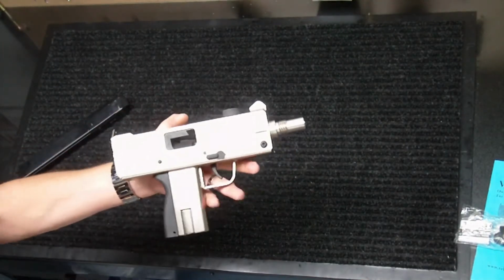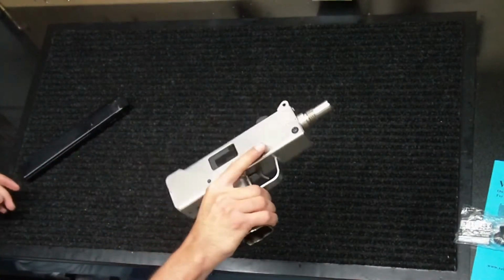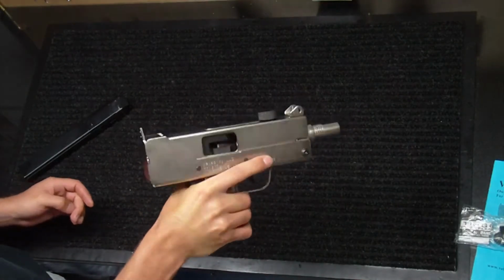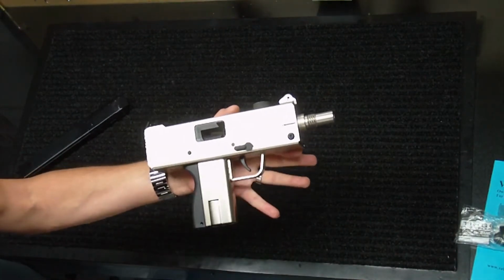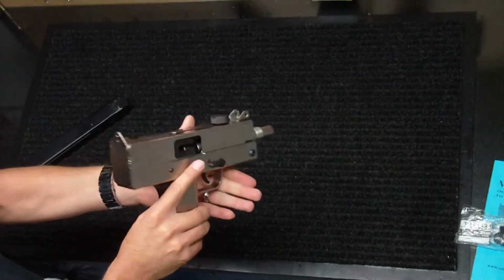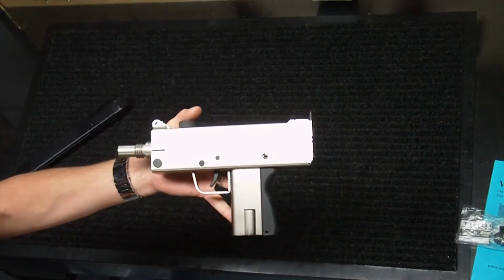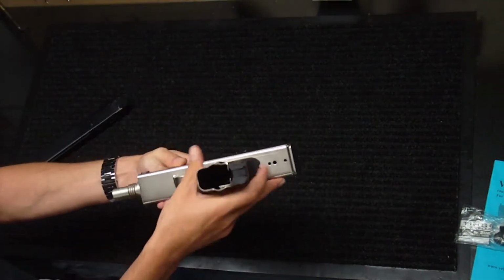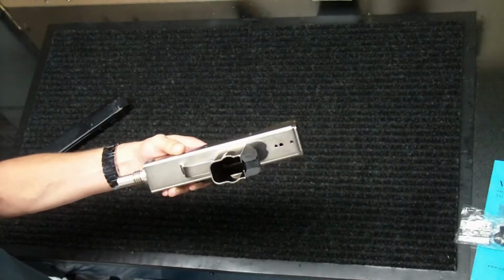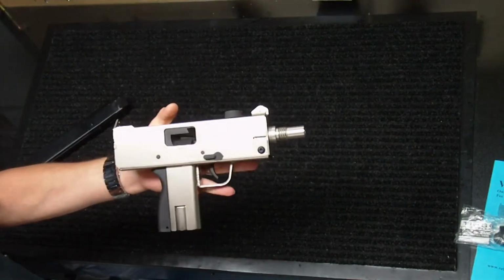Weight is pretty heavy. It's actually 5.5 pounds with an unloaded magazine, so it is a hefty gun, but for that 45 ACP you do kind of need that heft to it to reduce that recoil a little bit if you're going to be blasting out 30 rounds at a time. The overall length is 10.7 inches, overall height is 6.7 inches, thickness at magazine well is about 1.5 inches. Again, it's a pretty thick magazine. You're not going to be using this as a concealed carry firearm at all. Barrel length is 5.9 inches.